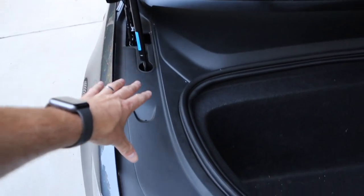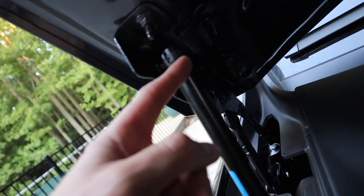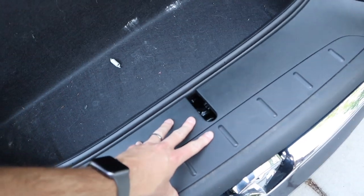Once you take this piece off, this piece will come off, and then you can get to the strut pieces. Just like before, you pull the little pin inside there, pull it out, and the strut comes off. You also saw that it was very light to close — not a really hard close. I did the easy-close mod on the Model 3 frunk, and I did the same thing here with a slightly stronger spring, but it's a lot easier to close.